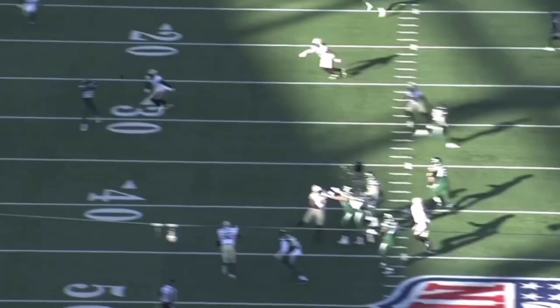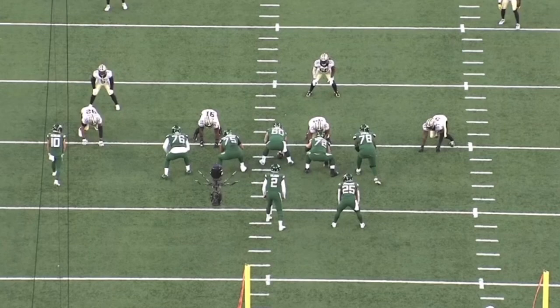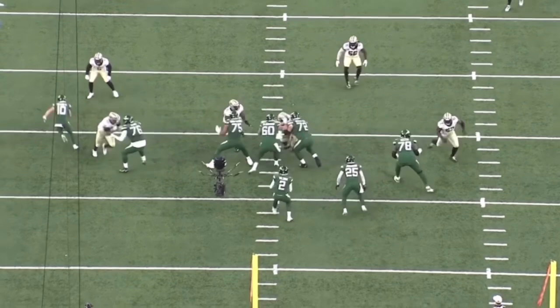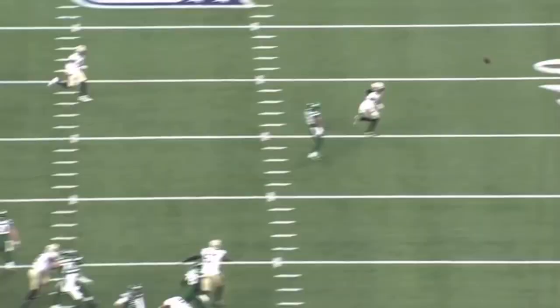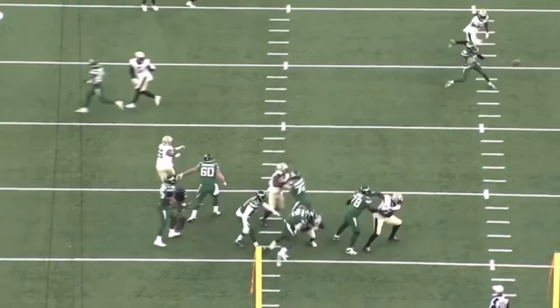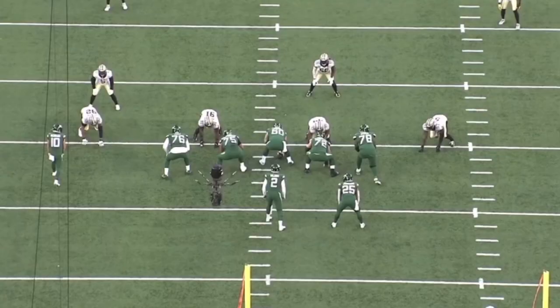Almost an identical rep from the same game against Davenport — this time he slightly loses at the end. But again you see him travel pretty well, make good ground, he's compact at the point of attack, hands are tight, and he wins the leverage battle. He gets marched back a little bit though, and at the end you can see Davenport just break free to the inside and get the QB hit. Look, he wins for three seconds here does George Phant — he does a good enough job. Zach Wilson couldn't find anyone open either — that's not his fault, the receivers did a poor job in this game. But George Phant does enough. Technically he loses at the pressure, but I thought this was a pretty good rep from both of these talented young men.